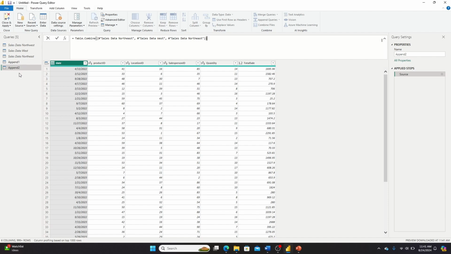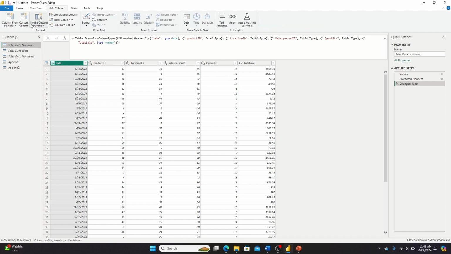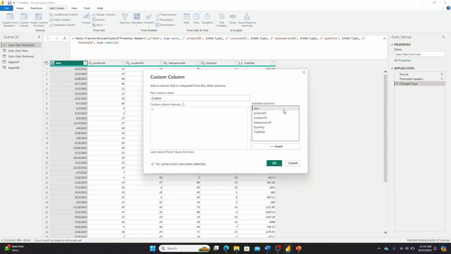But what if my tables have different columns? So for example, I'm going to go into my Northwest query in here, and I'm going to add a column. I'm going to go Custom Column, and I'm going to make the column's name be called region, and I'm going to make the value be Northwest. Then I'm going to click OK.